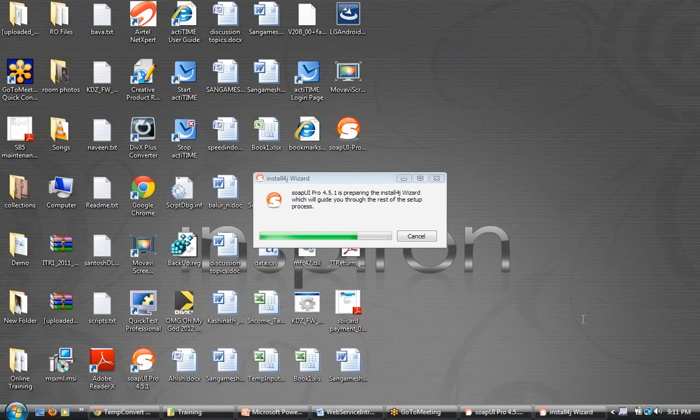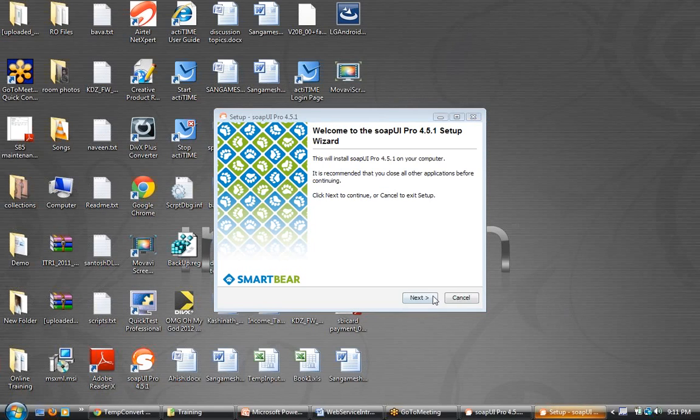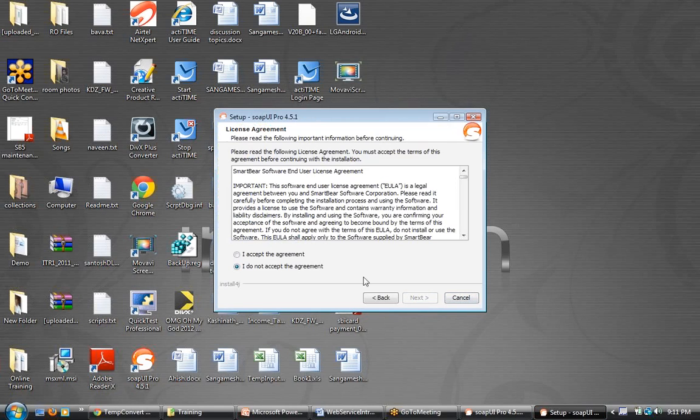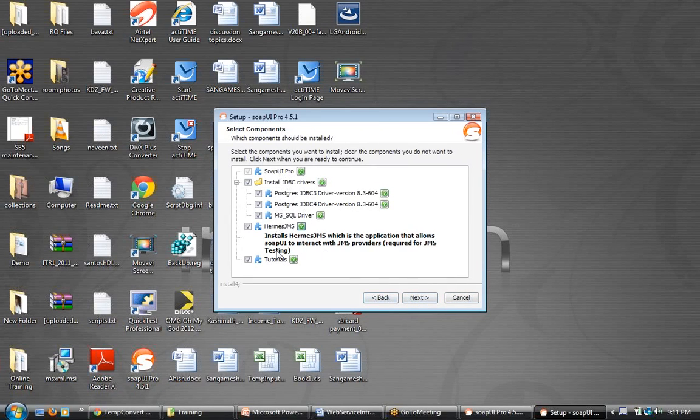Here I have the Pro version. After downloading, you will get an exe file. Just run it. SoapUI Pro will prepare to install.